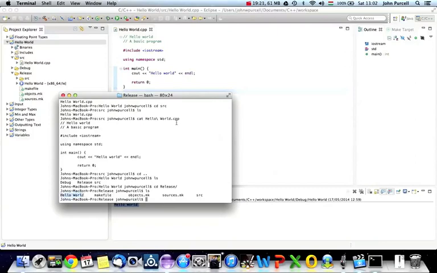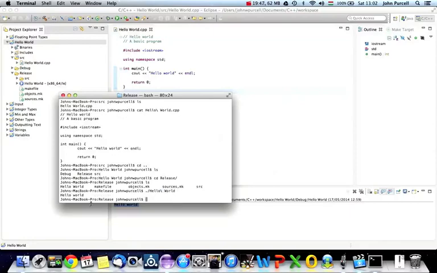It's not really good to have spaces in the name of a program, so if you release that you might want to rename it to get rid of the spaces, but I can run it. On Windows you probably just type the name of it, possibly in double quotes if it's got spaces. On Unix-type systems we need ./ and hello world usually, and it's actually prefixed the space with a backslash to escape it, but anyway. And if I hit return, there it actually runs. So I probably could just copy this binary file and give it to someone else who has a Mac, and they could probably just run it.